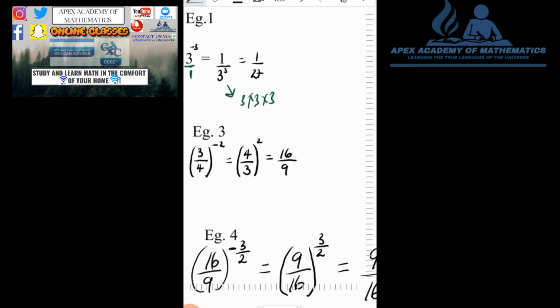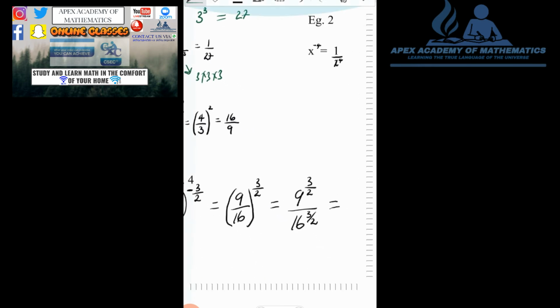All right, so sometimes they may say, hey, leave the answer in its index form, or leave the answer as its exact value, so it depends on what it's been asked for. Okay, now another way that I do look at questions like these is that if I know what the value of 3 to the 3 is, then I know that 3 to the minus 3 is the reciprocal of that number. So I know, because 3 to the 3 is 27, that if this was a minus, the answer is 1 over this answer. That's another way that I look at it. Okay, all right, so I hope you guys got that little example there.